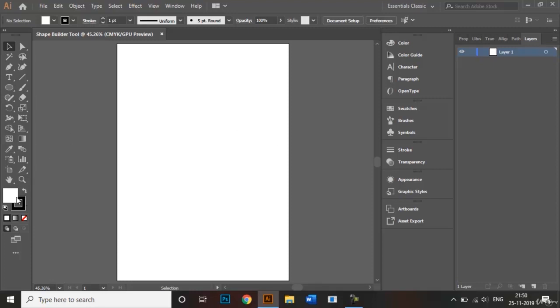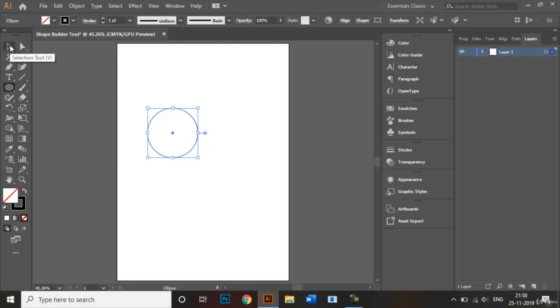So by default, the fill of my shape will be white and the stroke, which is the outline, will be black. So I don't want any fill to be there as of now. So I'll select this ellipse tool from the shape tool, this ellipse one right here, and first make a circle like this.